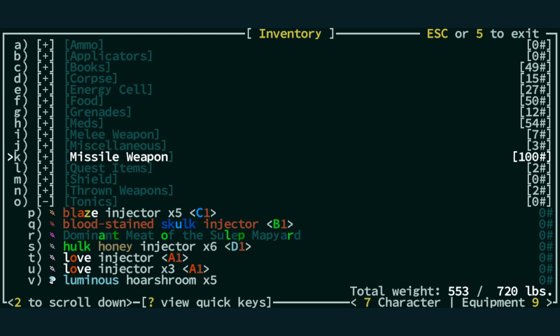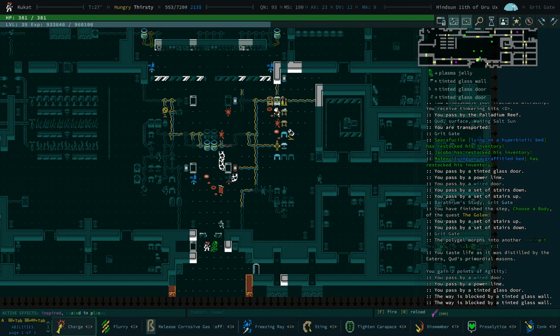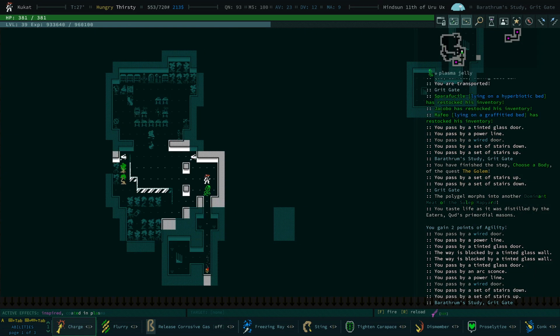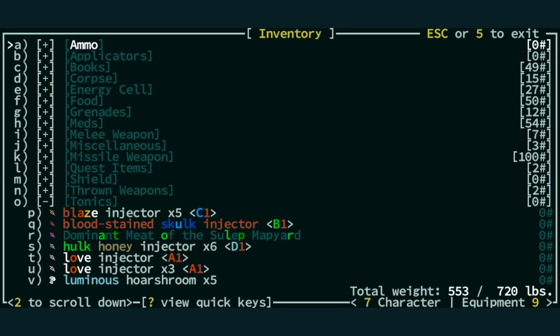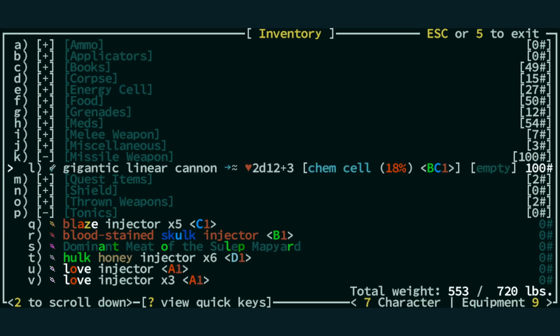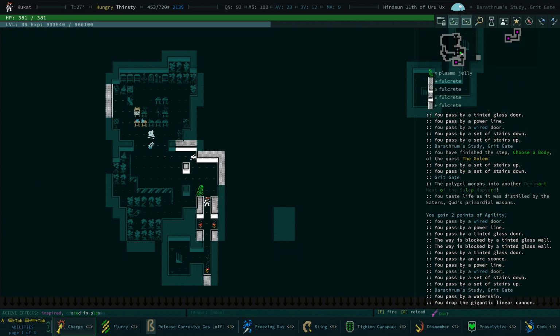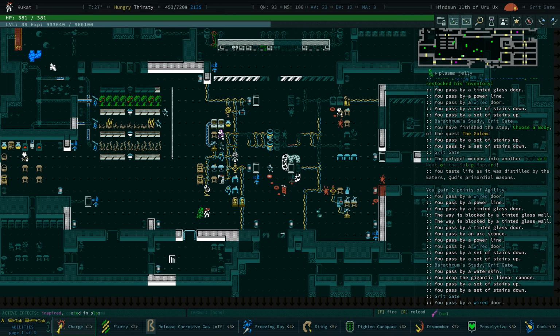Why don't we, before we go to Chavvah and start that, why don't we go drop off all of our books? Carrying them around is just extra weight that we don't really care about. Actually, whilst we're here, we'll also drop the gigantic linear cannon because it weighs 100, which is insane. We'll drop that just like next to where we dropped the primordial soup. There we go. It's actually going to be a pretty good get for our golem, actually, having a gigantic linear cannon. That's like a really decent heavy weapon.